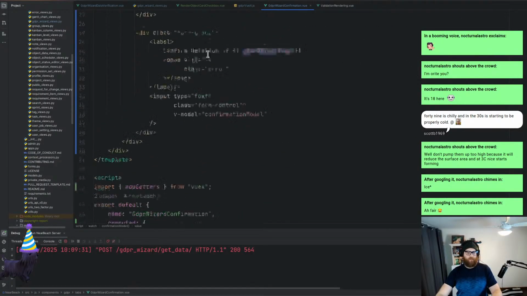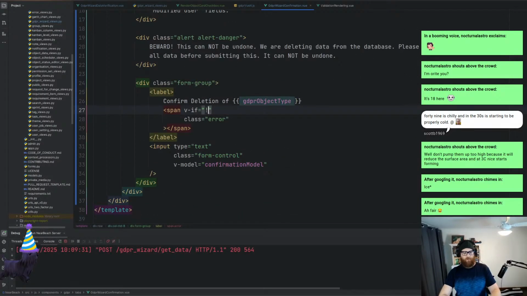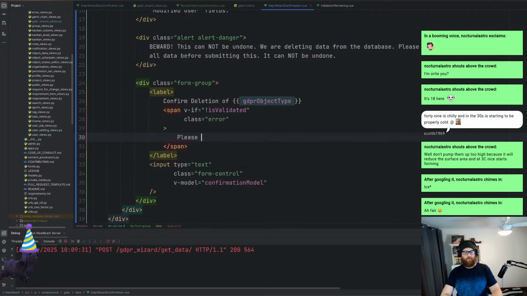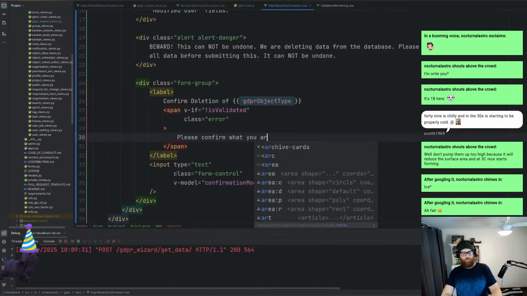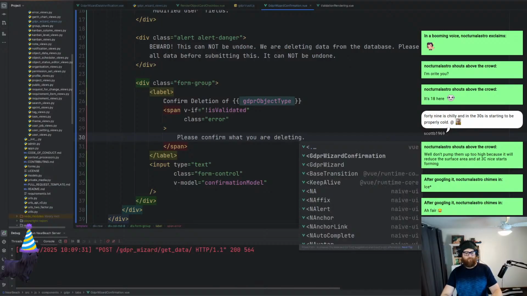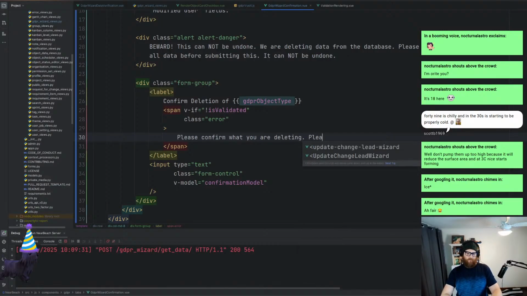And then if not is validated is here, and then please write, please confirm what you are deleting. Okay. Please see instructions on left.